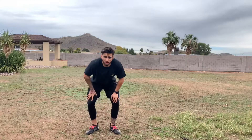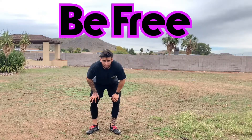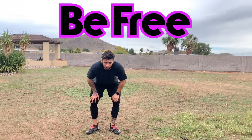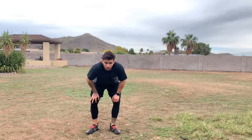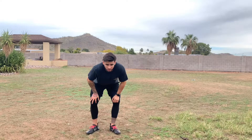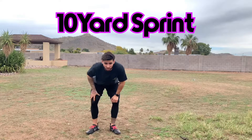The fourth piece for training to run faster is to be free — or let them be free if you're coaching them. Mainly we're going to take off all resistance, no more positioning or patterning coaching, just let them run. Give them a few reps and sets. I've got a 10-yard sprint that we're going to get into for a few different rounds. That's the fourth piece for training to be faster.